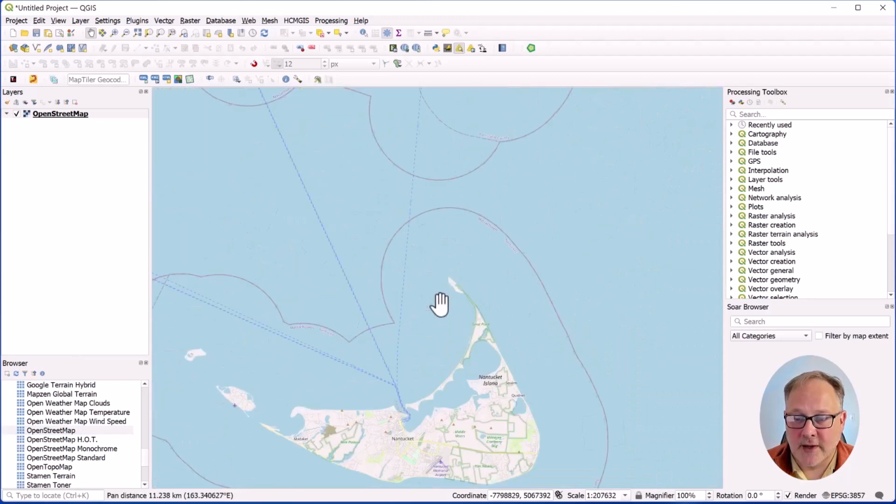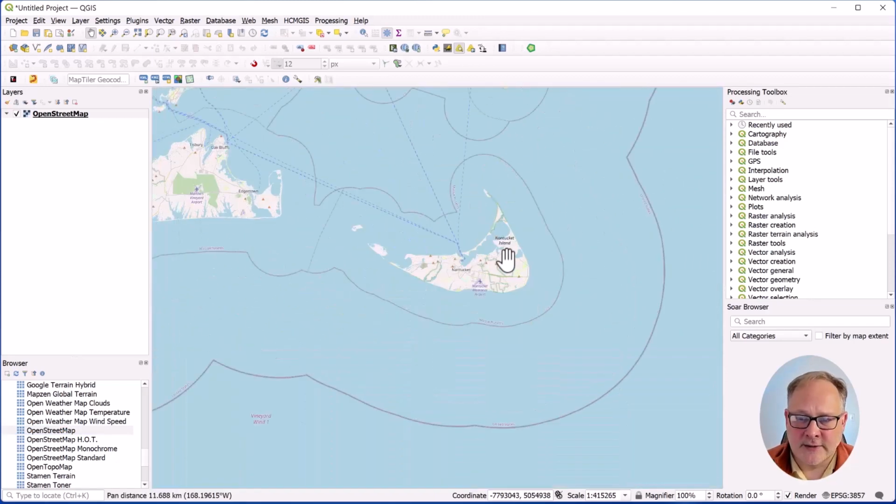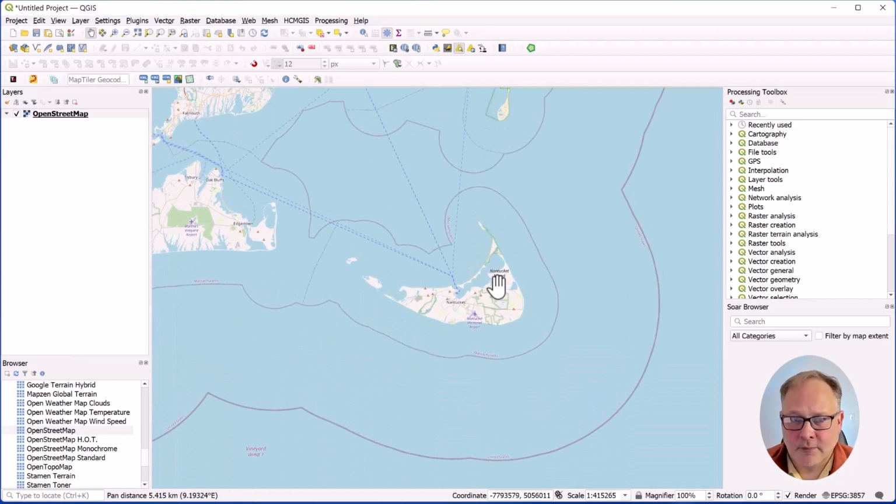So I'm going to zoom into the area. You'll know what your area is based on the project you're working on. So, quick setup, just get a map of what you're using, right? And you can use any data source for this as long as it's accurate. I know the OpenStreetMap is accurate, so I'm going to use that.